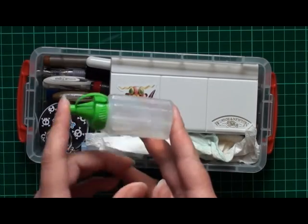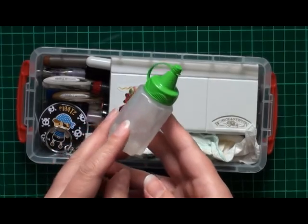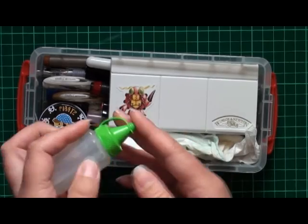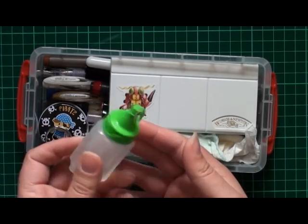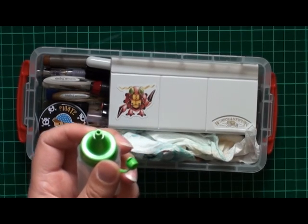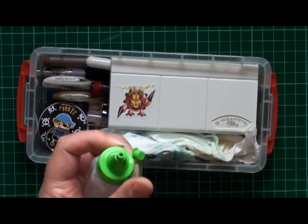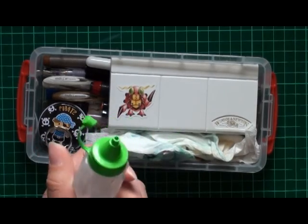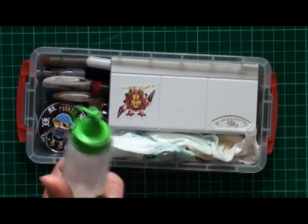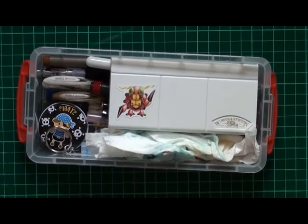This is the water container that I have. It's a little sauce bottle from a picnic set. It keeps water and works pretty well, and the little nozzle is small enough to put in the water brush pens so I can fill them up without needing a lot of water. I had a different one, but Rick got his hands on it and turned it black — because that's what he does.